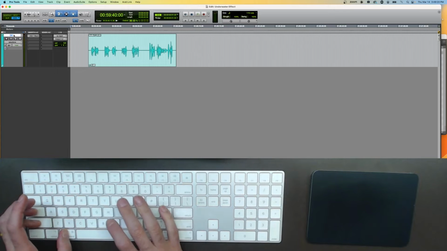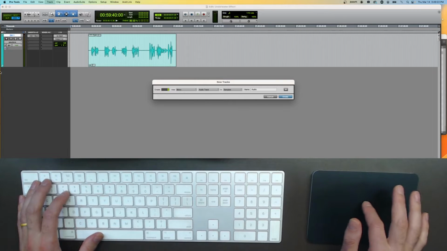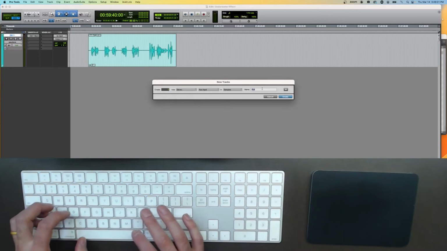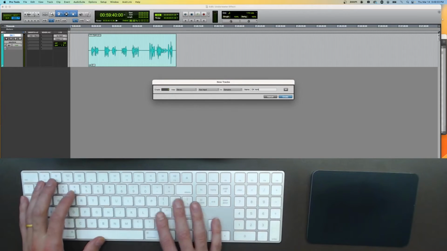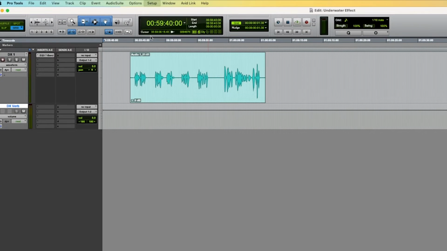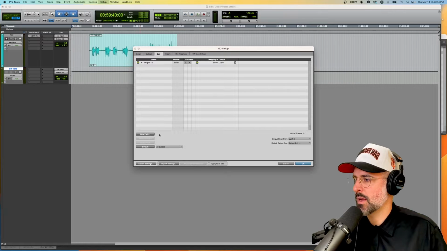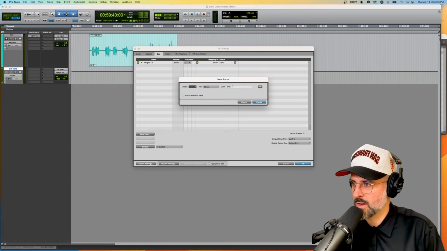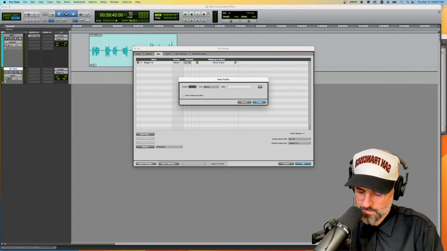Let's hit Command Shift N and bring up a stereo aux track called DX Verb, and then go up to Setup IO. Let's go to our bus menu, create a new path. This will be stereo because our aux is stereo and we are going to be mixing this project in stereo, but you can decide what it needs to be. And go DX Verb.